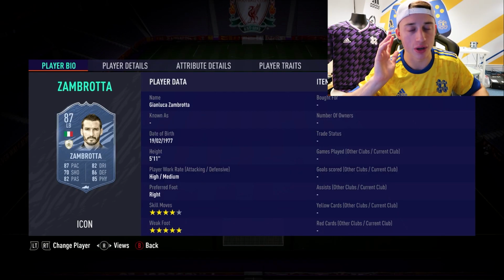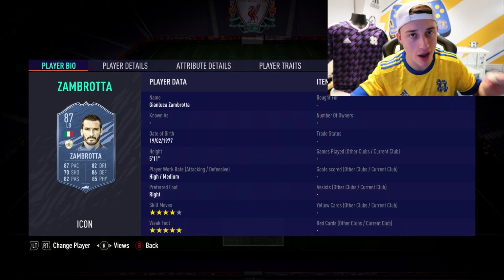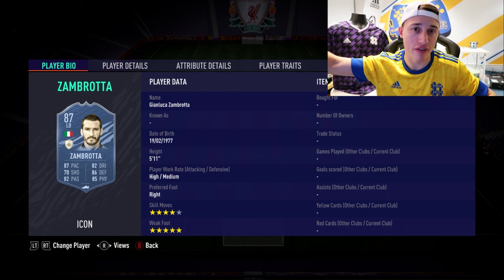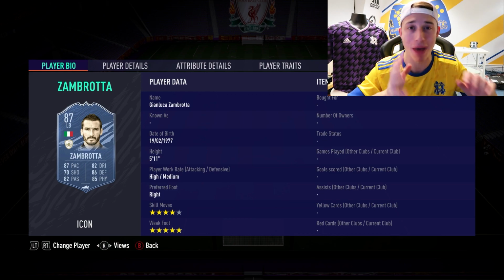Brilliant. But on a real, guys, his base card is a right back, and that is quite a bit more expensive than this card, which is why I've gone with the left back version. Now, Zambrotta could be great to potentially move into centre midfield. Them stats, as you guys can see there, 5-star weak foot and 4-star skill moves. Absolutely amazing for a left back.